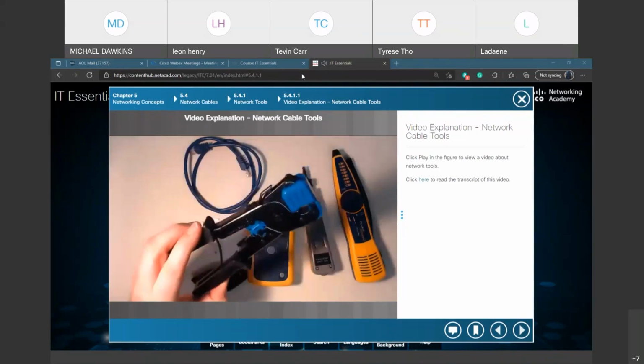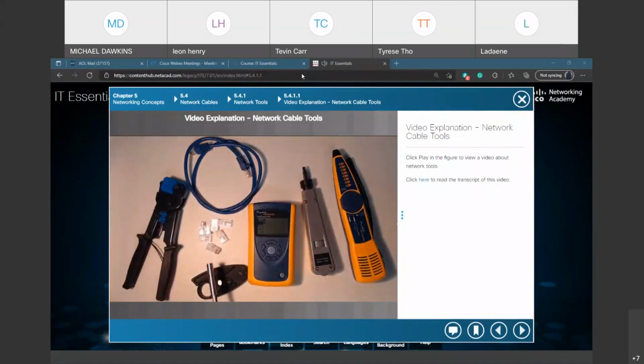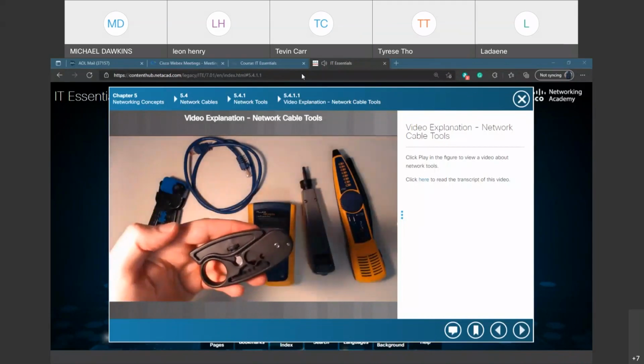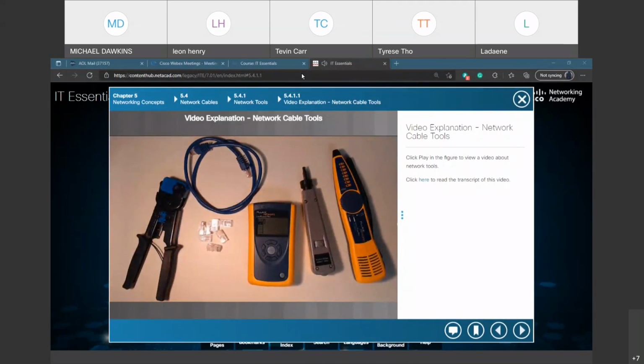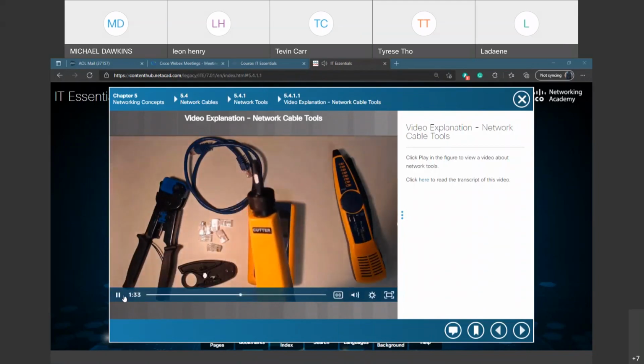Now, this cable crimper allows you to terminate both network cables and phone cables. We're going to be utilizing connectors with this, and these connectors can be bought in bulk, and they're used on the 8 copper wires of a network cable. We use them in order to terminate the cable and make the network cables usable by devices. These wire strippers here are used to strip the outer sheath off the network and phone wires. And once those wires are exposed, we could then utilize these connectors. A punch-down tool is used to terminate a network cable that is 8 raw copper wires into a punch-down block. A punch-down block is a common item that you'll find in an enterprise network. The punch-down block has slots for each of the 8 wires to be punched into the slots. And the nice thing about this tool is it punches those 8 wires down into the network.